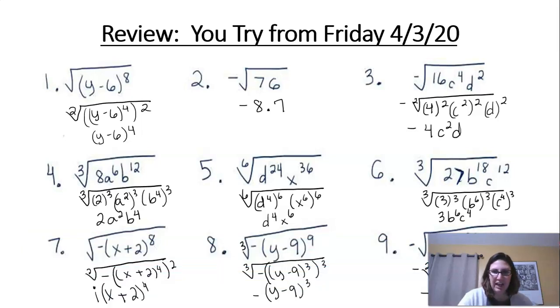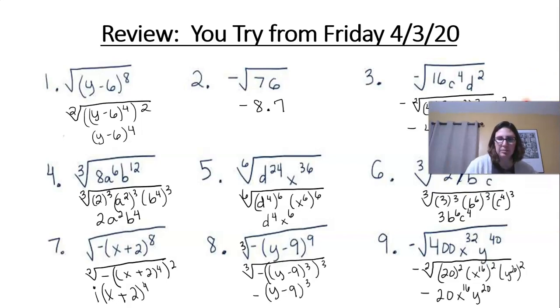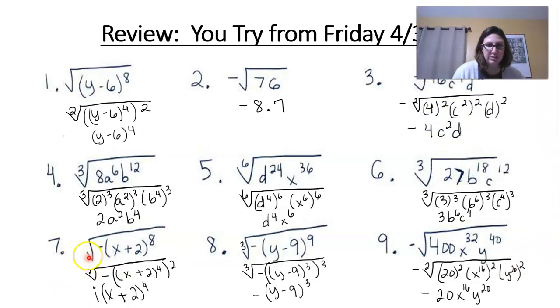All right, these are our last 3 problems. Go ahead and move my screen up here. So what you guys can see over here on the left, number 7, you do have a square root. And you know you guys cannot have a square root with a negative inside. If you do, you have to go ahead and take out that negative and change it to an imaginary. Everything else is the same.